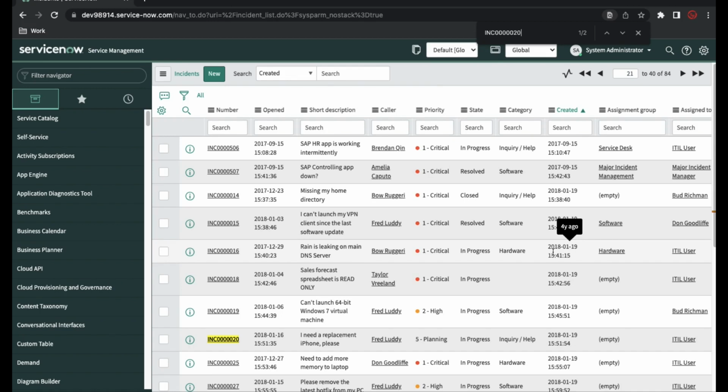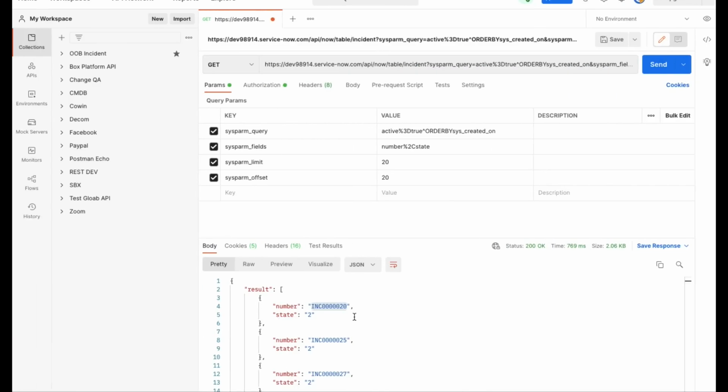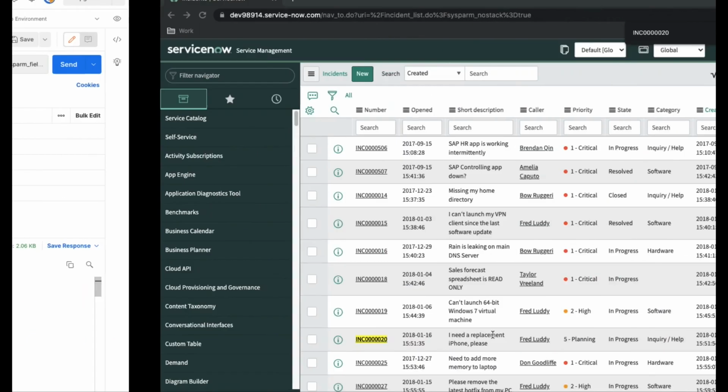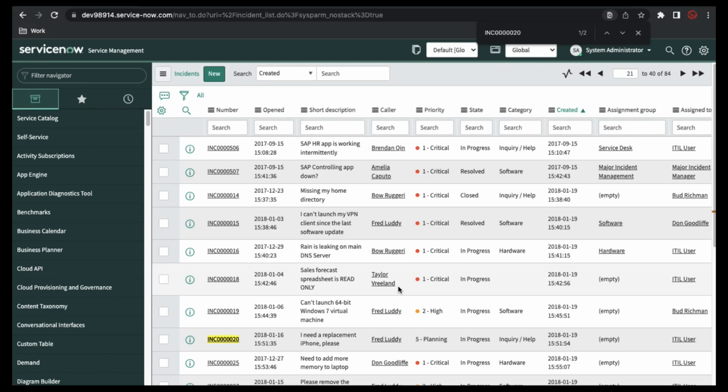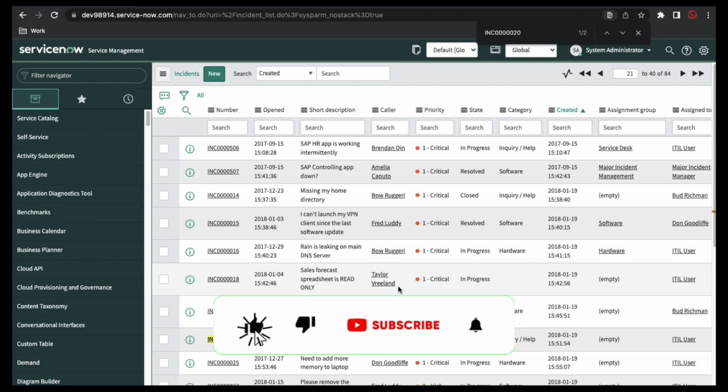So you can see in the second page I get another 20 records. In that way we can keep calling, instead of getting 84 records or maybe millions of records together, we can keep changing the offset, keep doing that paging, and keep getting the data continuously.